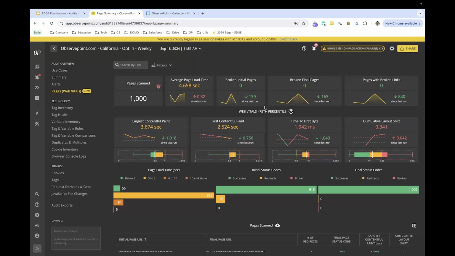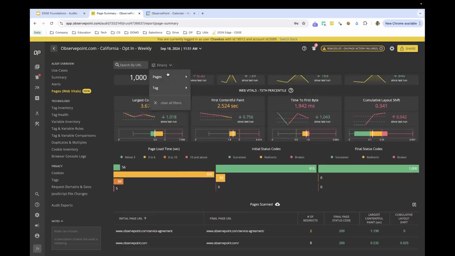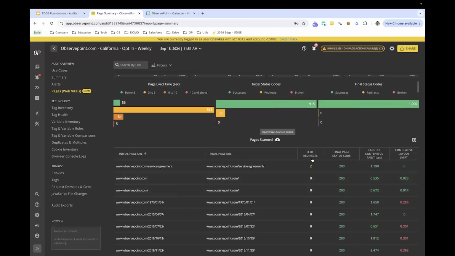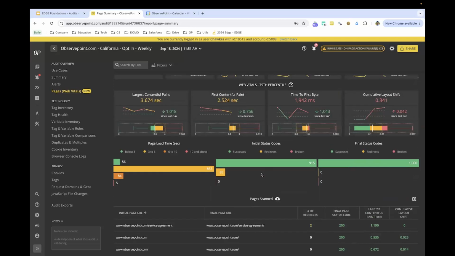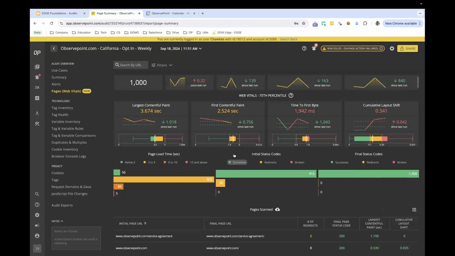So yeah, we see this overview information, we can filter, there are obviously other filters you can choose here, and then we have the pages listed down here. When you filter, it'll filter these pages. And you can easily export this by copying it or just export it generally here. There are other exports as well that you can go to. So that's the general format most of our audit reports take: overview information, aggregated information, where you can filter.